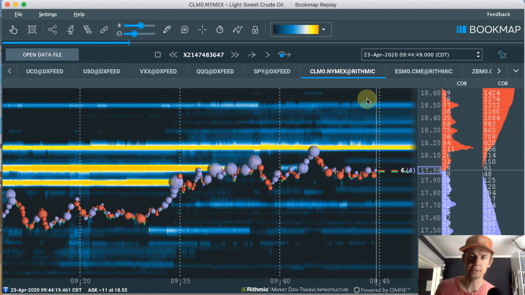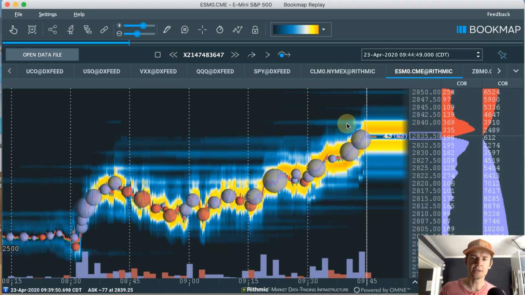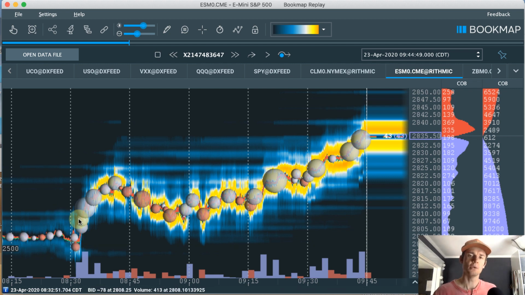So let's go over to the ES so we can look at this 945 situation. At the ES, 945, the ES is not nearly as clear. That's why I was showing you that oil chart first, okay? Now you can see that there were some big buyers driving price up. For instance, at the open, if you sold at the open back in that resistance area that I was originally talking about, and you want to know what happened, why did that resistance break? Well, there was a huge amount of buyers here.